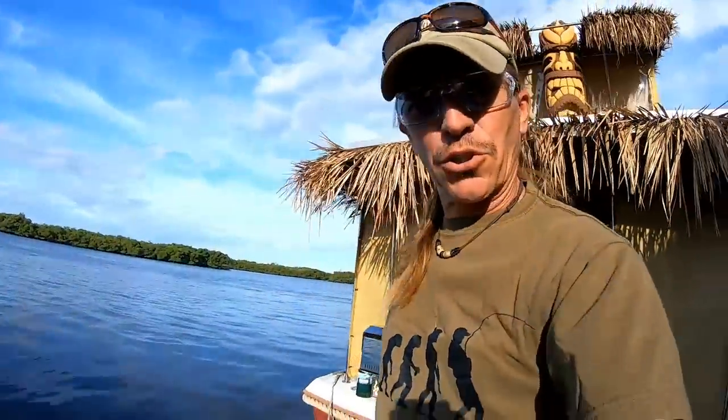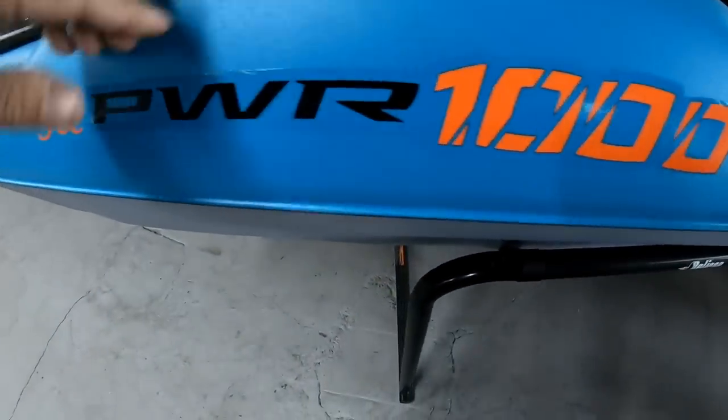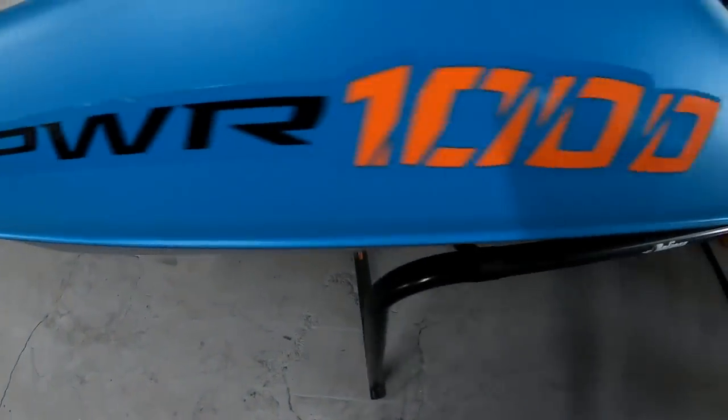I also want to show you — there's a plane going overhead — I wanted to show you a little tiny bit of the next big kayak DIY project that I got going on. I think it's going to be a lot of fun. Hopefully I don't kill myself doing it. It's just about built. All I got to do is put it on the water. What I want to do is I don't want to show it to you per se, I just want you to hear it. So it's sitting right here. I'm looking right at it. I'll show you one little piece of it. This is the Jet Power 1000.